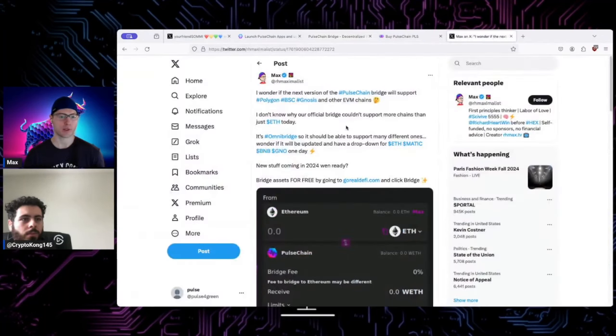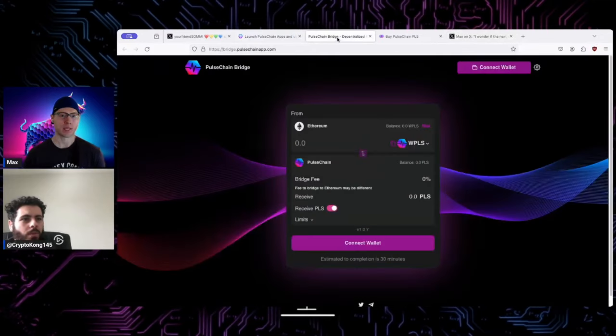Let's see what I talked about here. I looked up a few different ones that are just common EVM chains that OmniBridge is closely associated with. Just because it only says Ethereum today, and I know we got SparkSwap and other community bridges out there too, but I cannot imagine a future where this only says Ethereum all the time. Why wouldn't the devs eventually upgrade it to do other chains if it can do other chains? To me, it reminds me of the PulseX thing, where there's not a lot of features there. It's just got the basics.